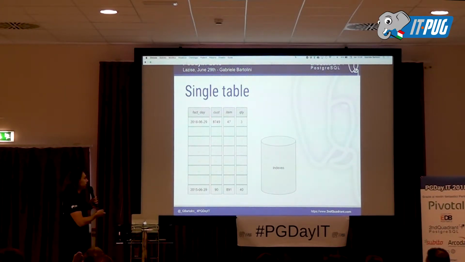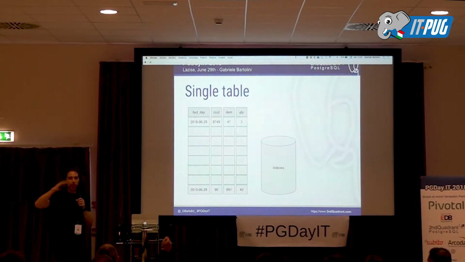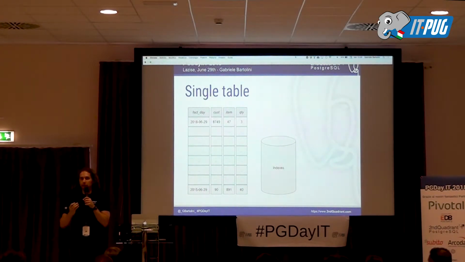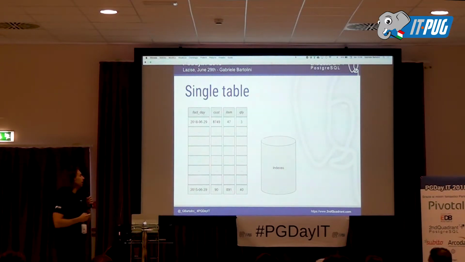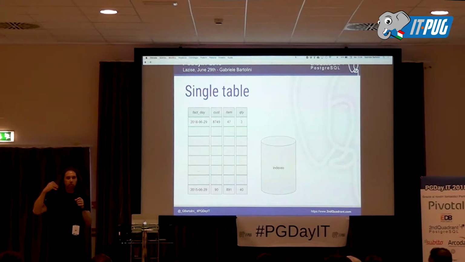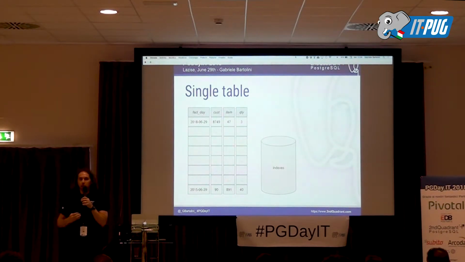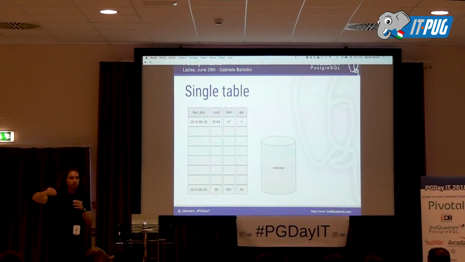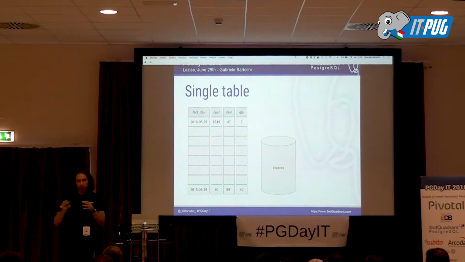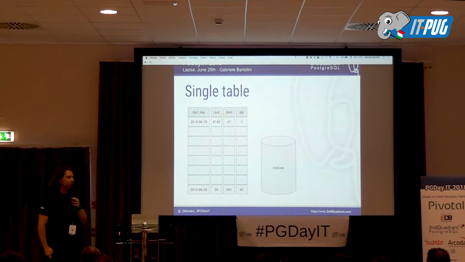And the indexes span over the whole range of time that we store in the table. So even if I update or insert only at the end of the table, I'm also influenced by the older data. So this kind of scenario over time becomes slower and slower. So it doesn't scale. That's the terminology.